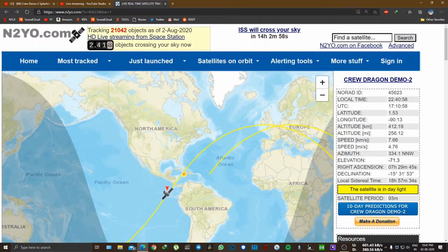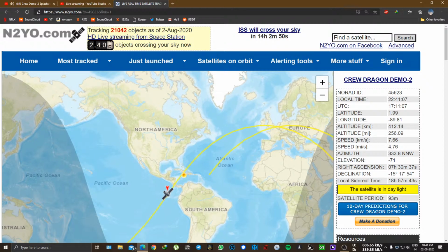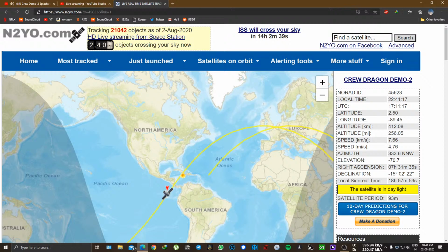The main one that will be seen is an infrared one. If you watched the Demo-1 splashdown, which I'm sure you all did, you were able to see that first, and this is actually a glimpse of that WB-57 camera. We'll be getting this back, and if we acquire it the same time we did for Demo-1, we were able to see the capsule while it was still in that atmospheric reentry, so it was just this really bright light that all of a sudden lit up the sky, and that was the first view we got of Dragon.